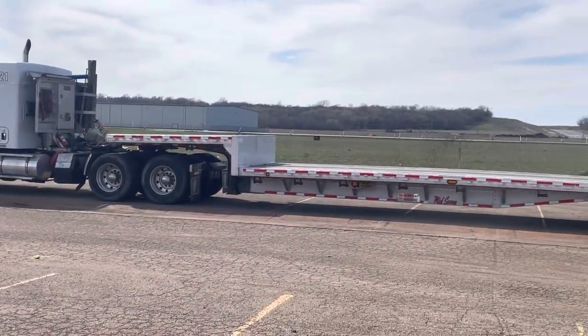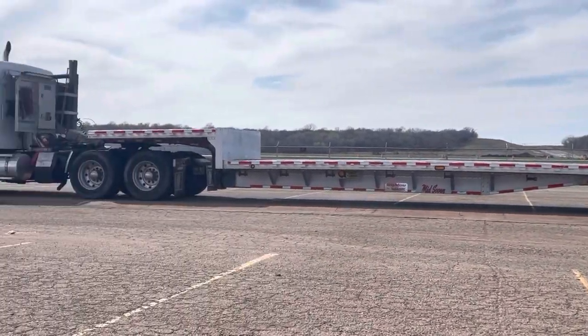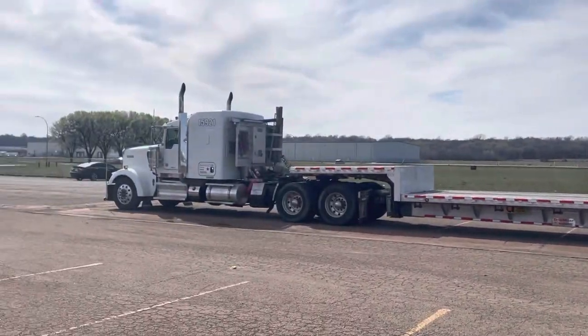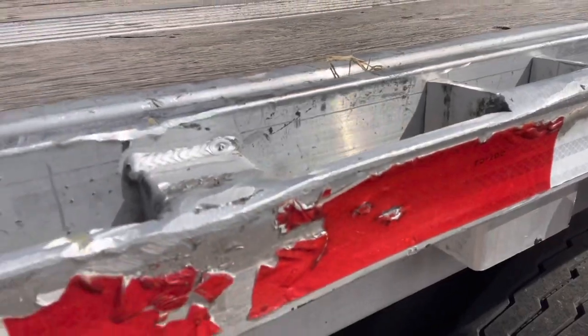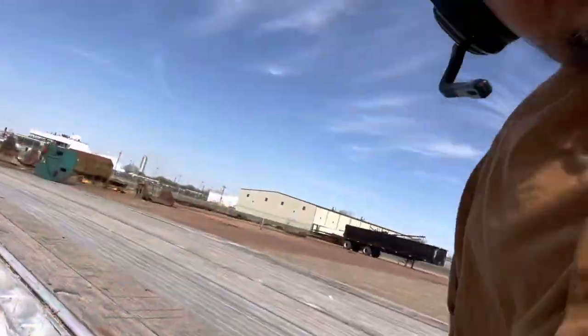I've got to remember to hold my phone sideways — I keep holding it upright and that does a disservice to you viewers, looks like I'm filming with a potato. All right, holding the camera to the side now. I did find some damage on the trailer I didn't know about because I didn't take my time to look at it when I picked it up. You can see there's all kinds of damage right here — it's not structurally bad but it looks rough and I had to tell the owners. I also sent them a picture of the rub rail — it's destroyed.